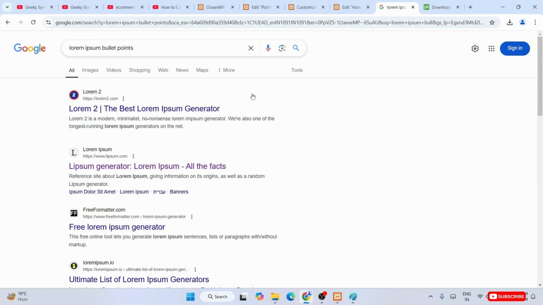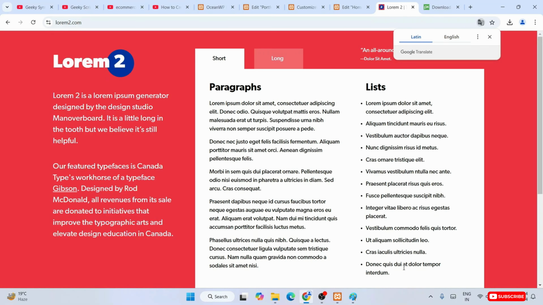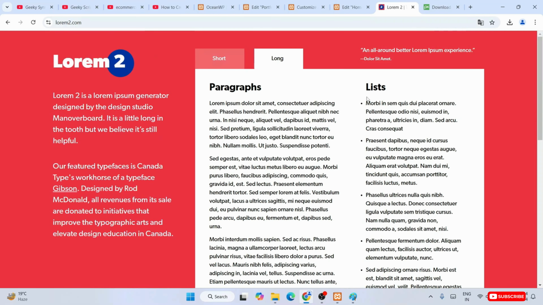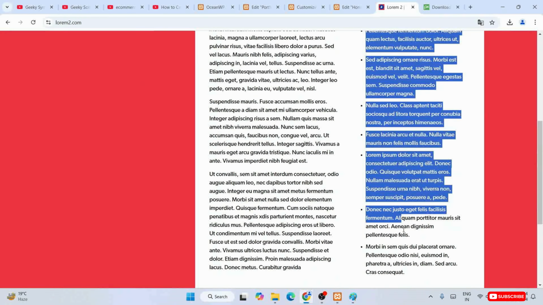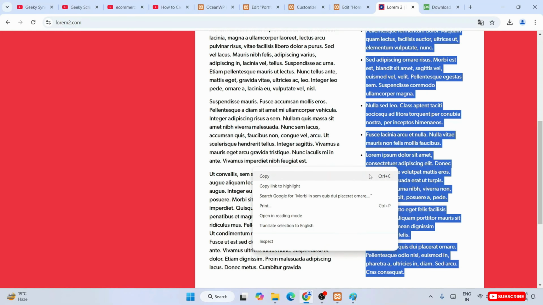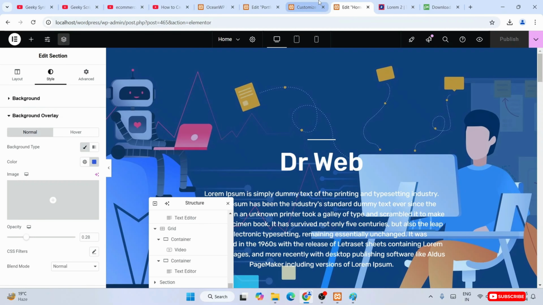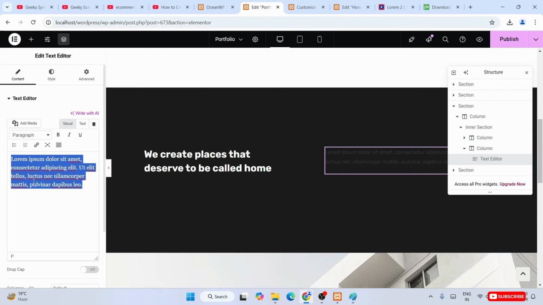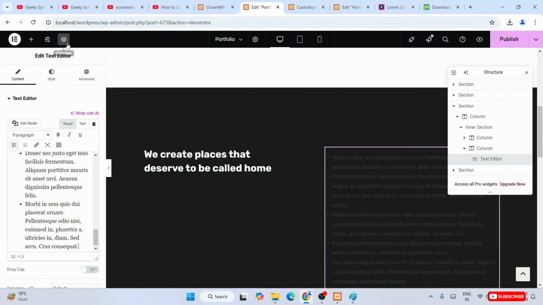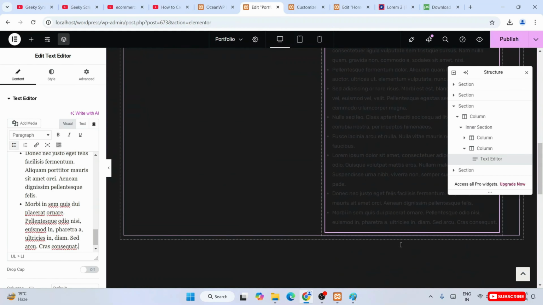So just select this, add some bullet points from here, copy this, paste it over here. So all bullet points are directly added, right?